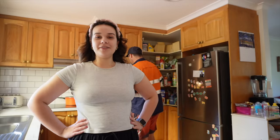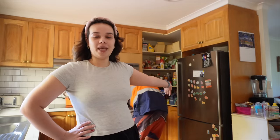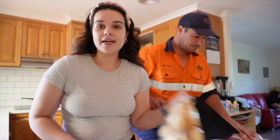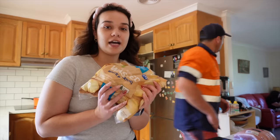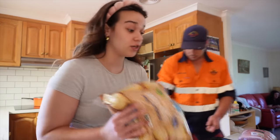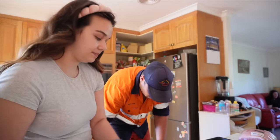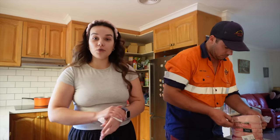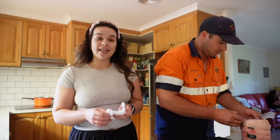And we are back in the famous kitchen with the missing pantry door. There we go, 30 years of flavor. So I'm gonna make the potatoes that I saw Brittany do on TikTok. So you boil them first and then you roast them. First we gotta peel them. That's what I do. And if you're wondering why my brother's so much older than me, my mum had me really late.